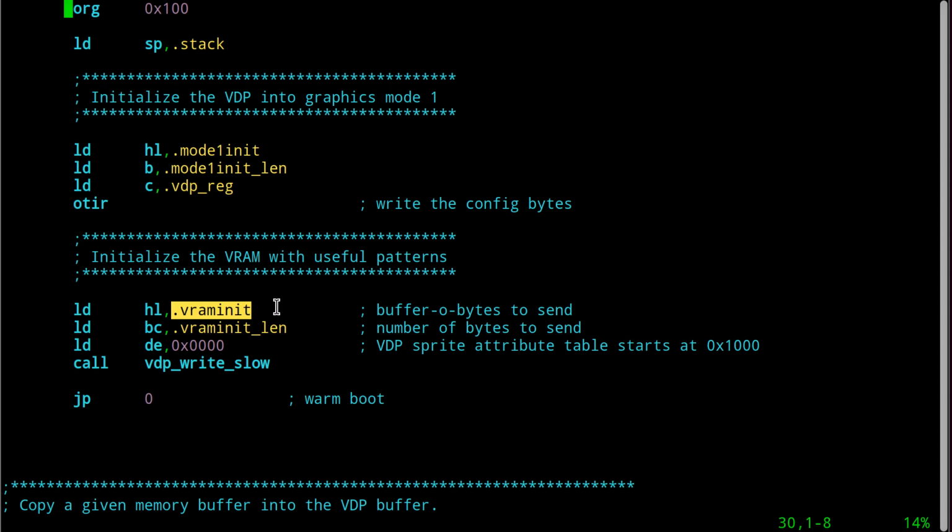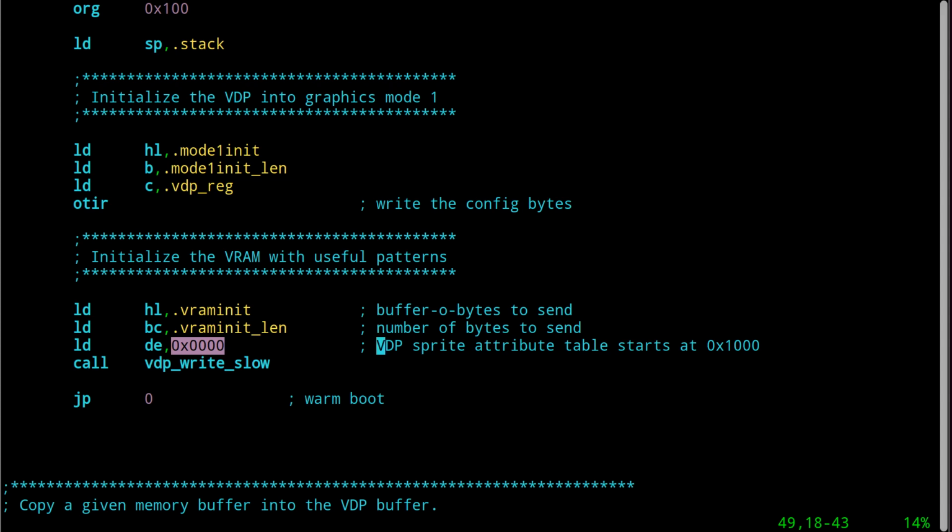Okay, that's part of this file. And then we're going to copy it into the video RAM. This many bytes we're going to copy into the video RAM, and it's going to go into the video RAM at address 0. And I have no idea why I have this comment over here that is irrelevant. I must have copied this line of code from somewhere else.